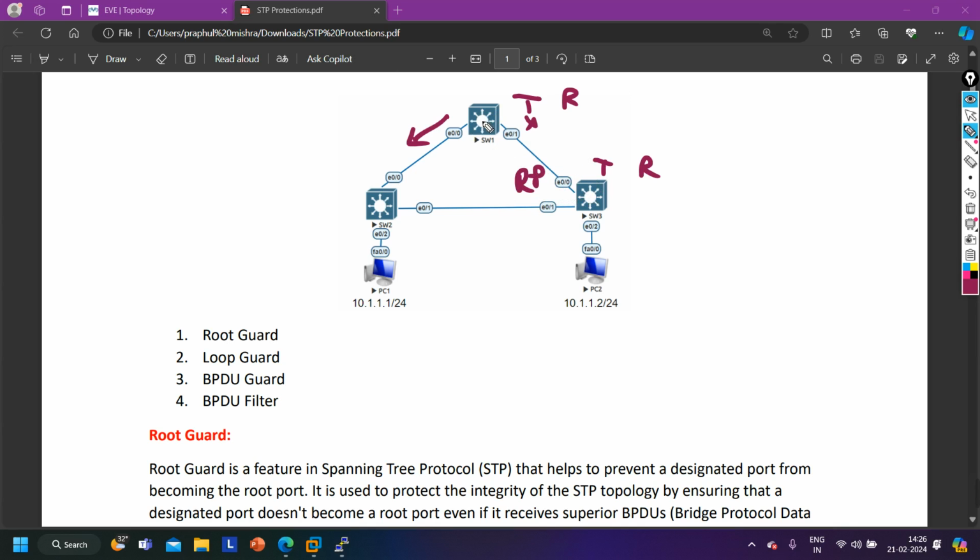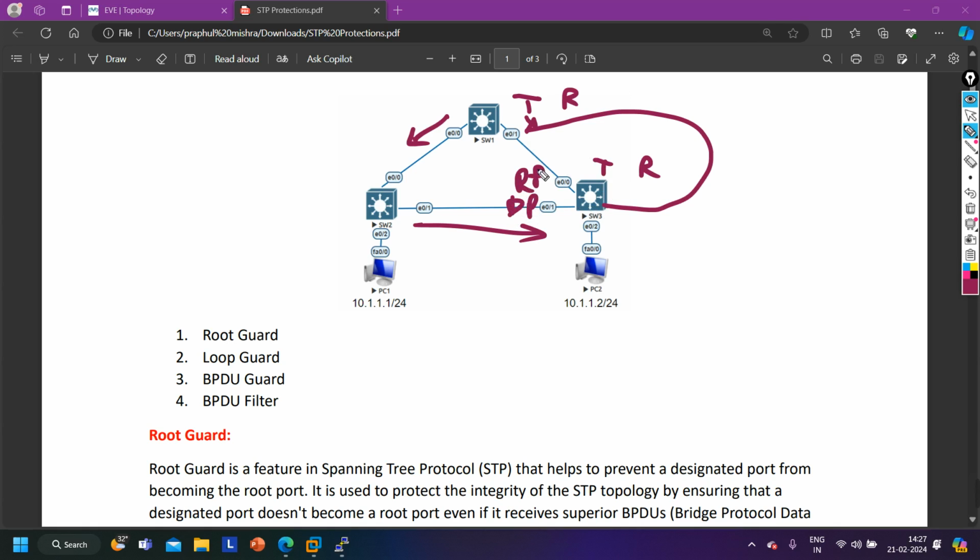Then what will happen? Switch 1 will forward the BPDU to switch number 2, switch 2 will relay that to switch number 3, and again switch 3 is going to relay that BPDU to switch number 1 from the TX port, because TX is working fine on switch number 3. So if switch 3 is not receiving a BPDU on this port, then switch 3 will forward a BPDU from this interface, and once this port starts forwarding BPDU, this port will become DP from the RP. This port will become DP from the RP.